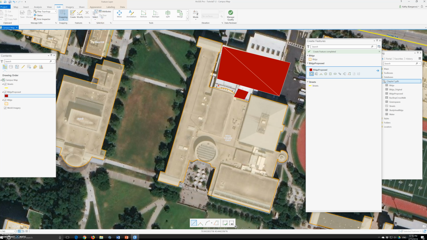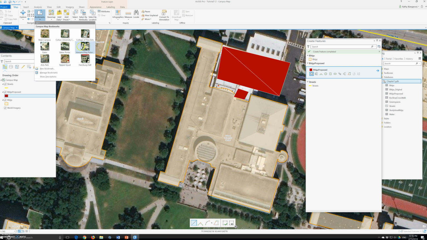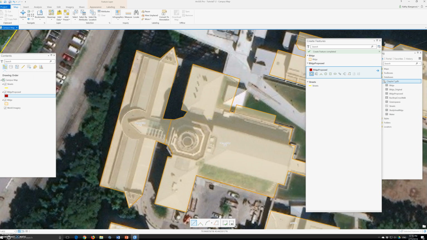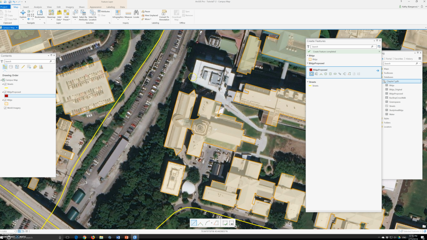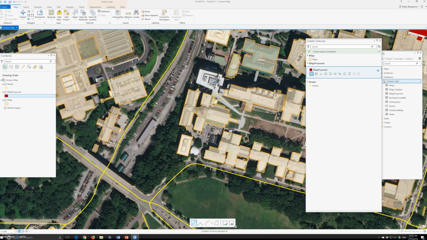Okay. And now we will do a little bit more. We will use the Hamburg bookmark. Back to map and Hamburg here, and we will cross the street. We will do the temporal quad.